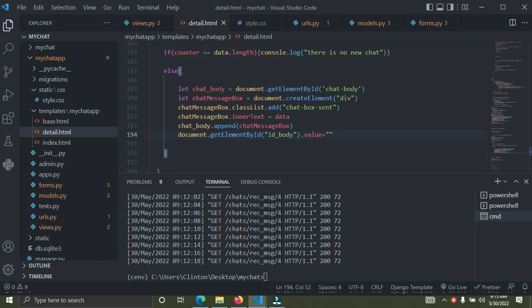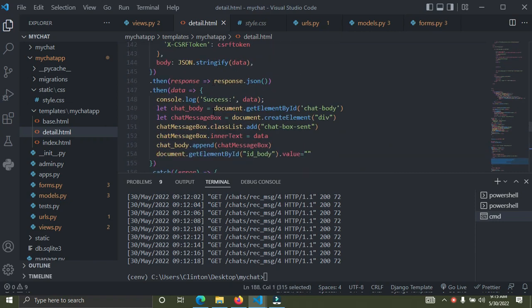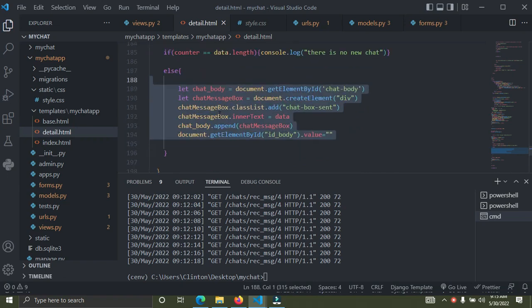So let's get chat body, which is the container that's housing this stuff. We create a message box. Then we say chat message box dot class list. Remember, these two are completely different because they are in a different scope. What you see is local to this function, so it's not accessible outside of this function.